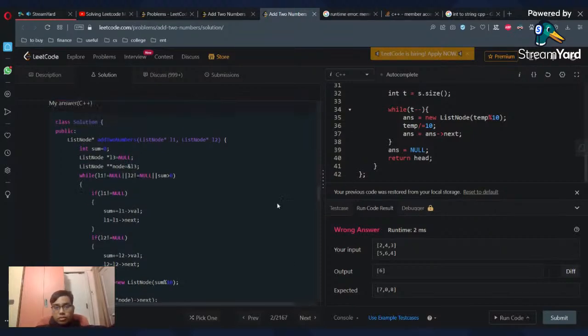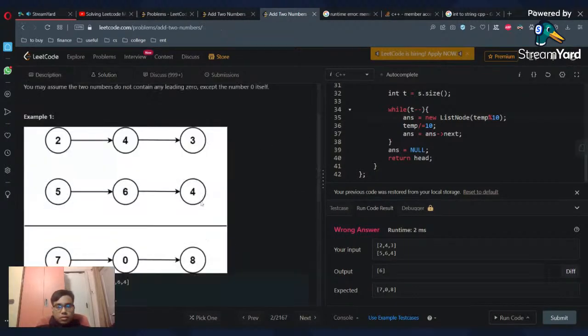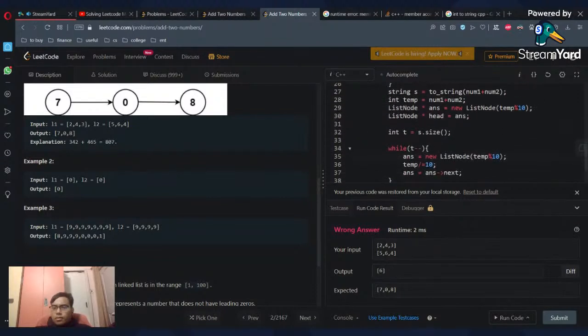The sum was what? 342 plus 567. It's equal to what? 807. Only 6 came over here. Am I not adding it properly?